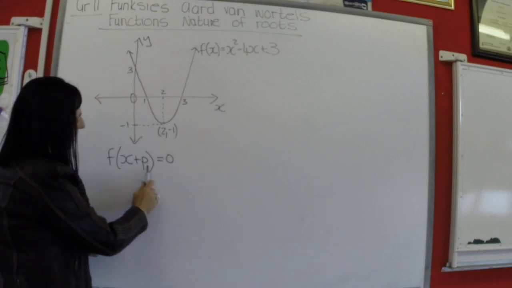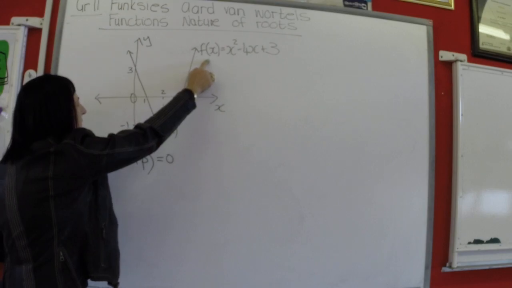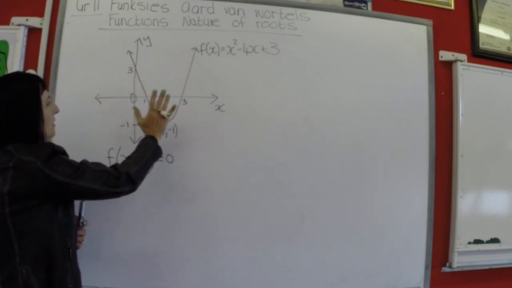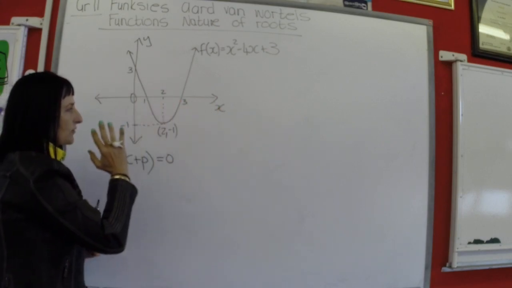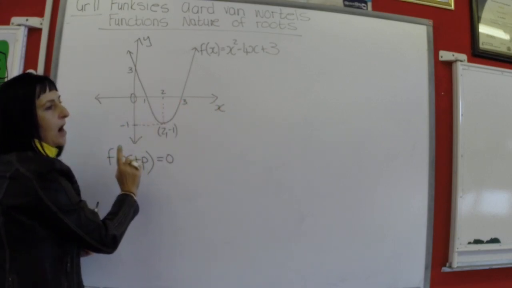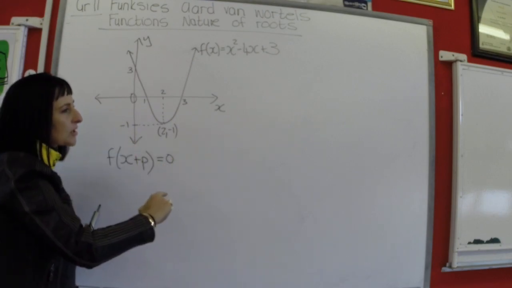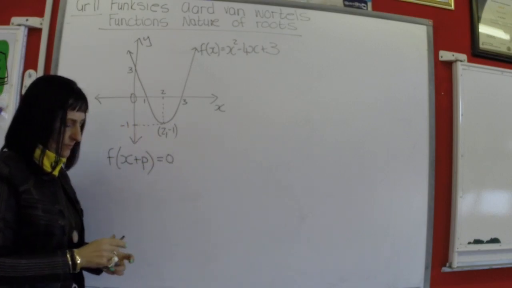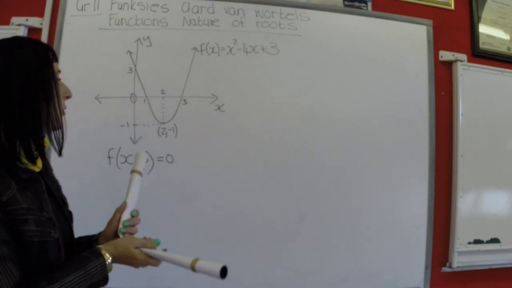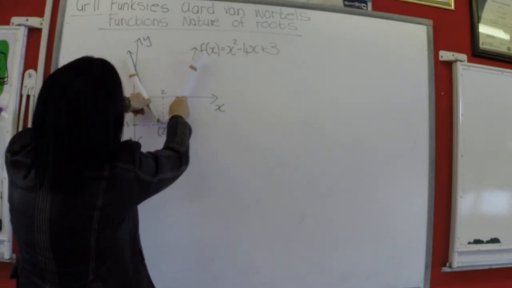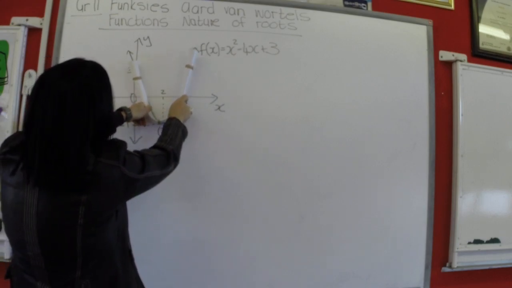Wat beteken f(x) plus p soos hy hier staan? Dit beteken, vat die f(x) en skuif hom links of regs. Ons weet binne in die x-hakkie skuif ons links of regs. So I want to know, how many units must you shift it left or right to have one positive root and one negative root? I've tried to build you a model where you can put it on this function and you can move it to the left or to the right.